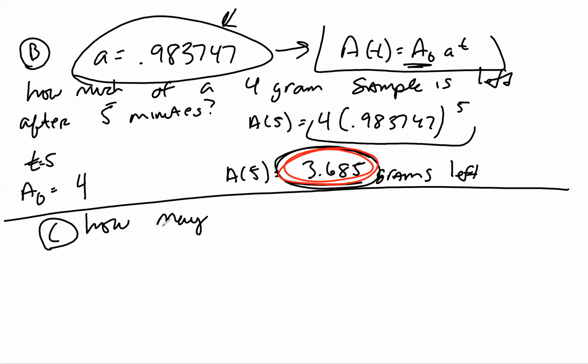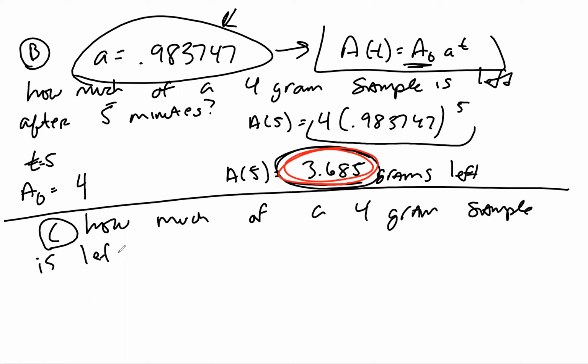All right, letter C, we're still using the same information as we did up here, but this question says how many grams of A, and this time, let's see, my goodness, I need to restart this. How much of a 4-gram sample, so just like the last one, is left after 69 minutes?